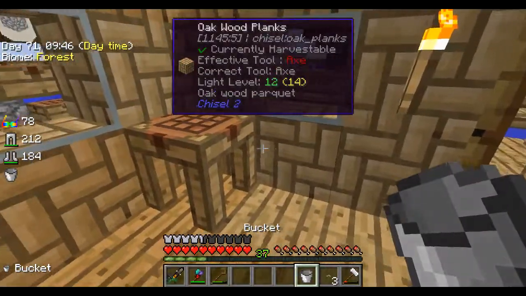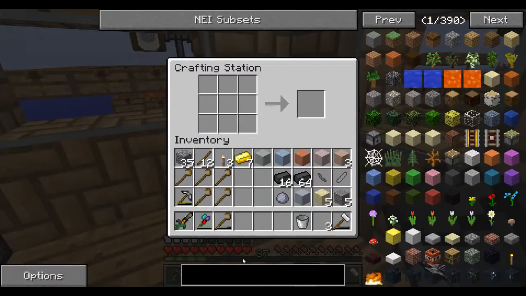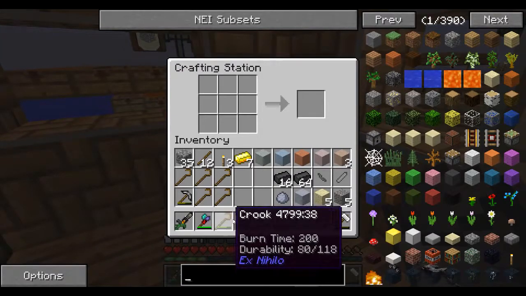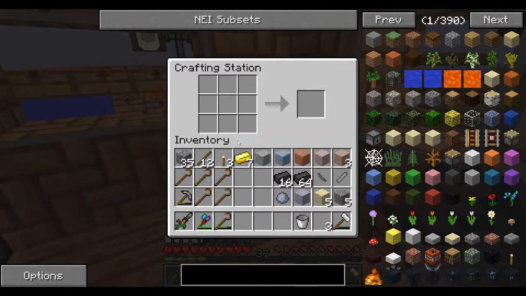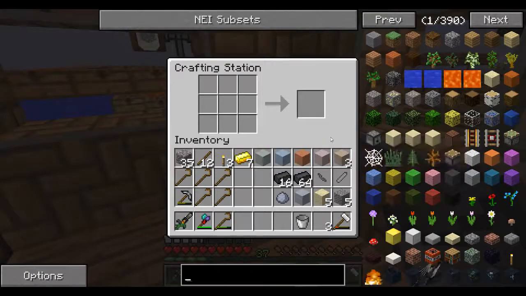Now, as you guys can see, let's go ahead and get rid of that. I have some stuff in my inventory now. This is my gold. That's going to be very important. We'll go over that in a second after we get everything built. We've got some stuff to smelt up so you guys can see how it works.